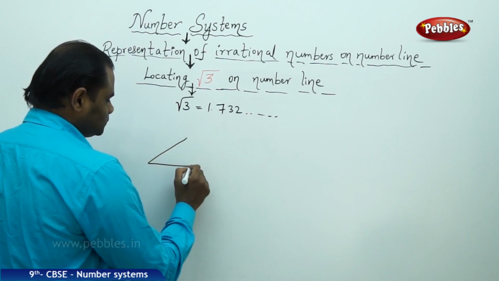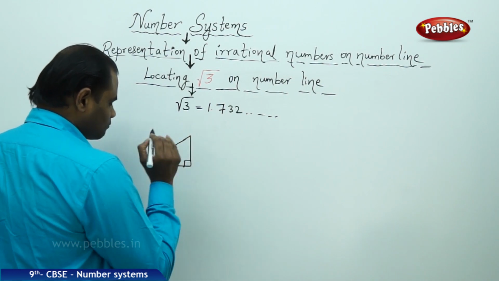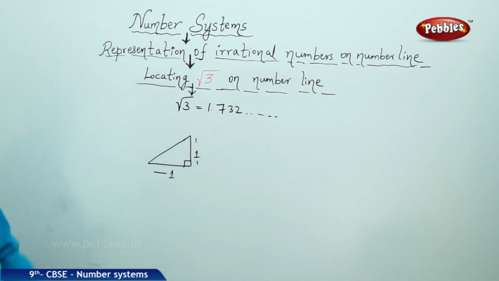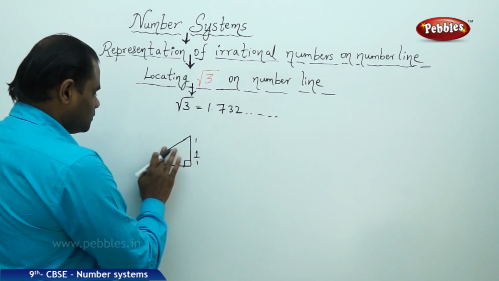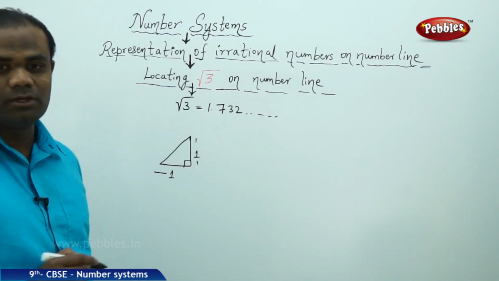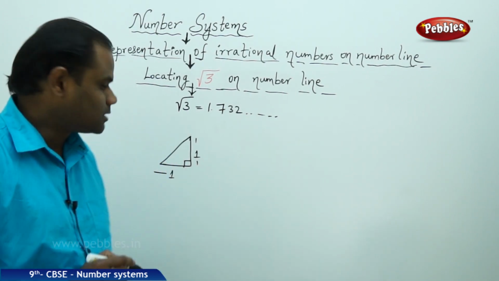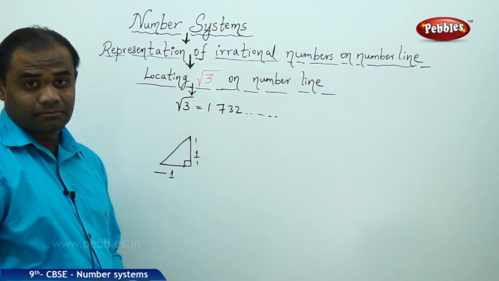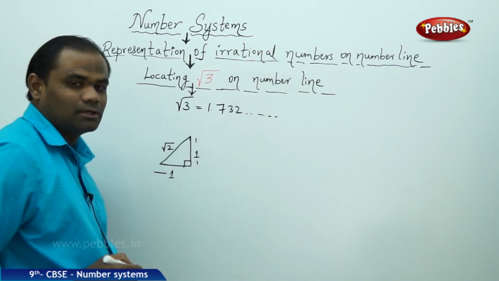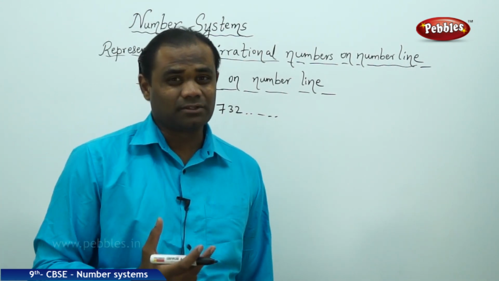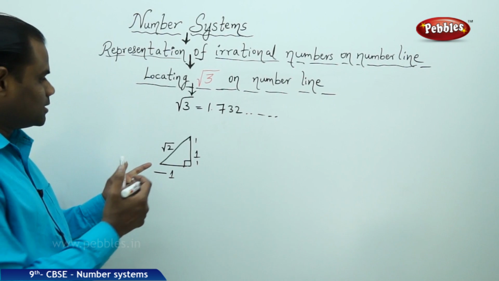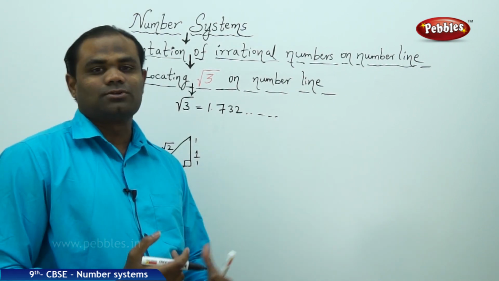So here I take a right angled triangle, and I have this to be an isosceles right angled triangle, 1 unit and 1 unit, and therefore of course it's an isosceles. So these two sides being equal, it is an isosceles right angled triangle such that the two sides are 1 unit each. Then obviously by using the Pythagoras theorem we know that the hypotenuse is root 2 units, as we have seen in the previous session of the diagonal of a square. So this being root 2 units, let's see how we can develop root 3 using this root 2.